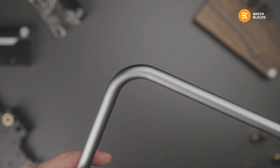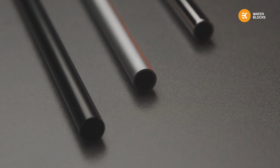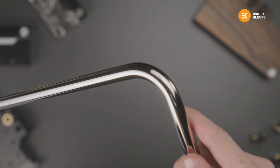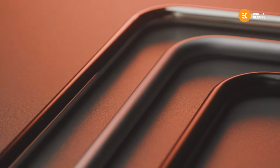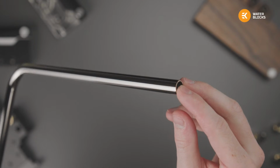The point of these pre-bent metal tubes also again comes down to Matrix7, so that building your loop will be much easier, so that you can build your loop by using only straight tubes or tubes like this, which are already pre-bent, which you would have to cut only to length and then install onto your build. I think that we are slowly coming to an end of this show.